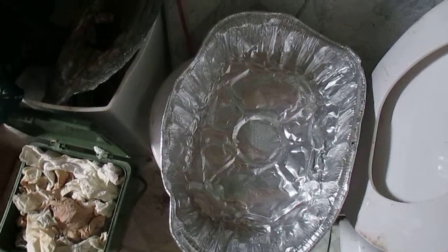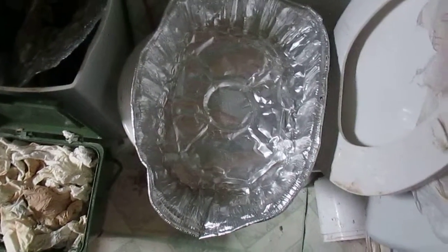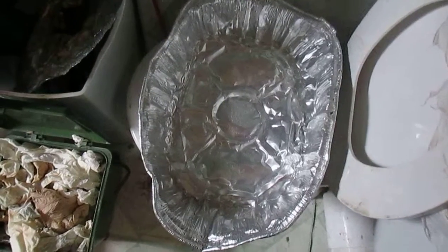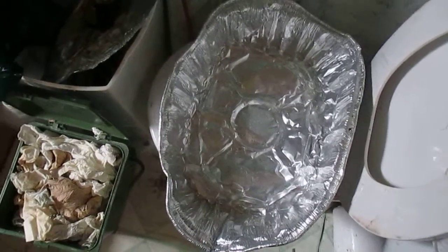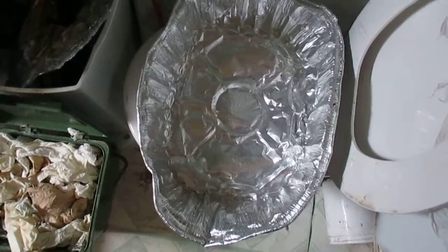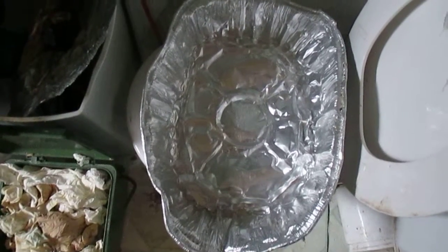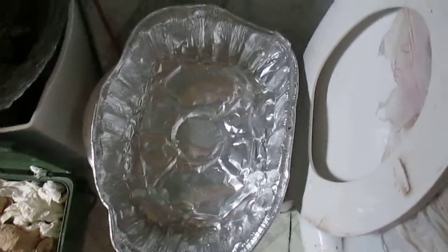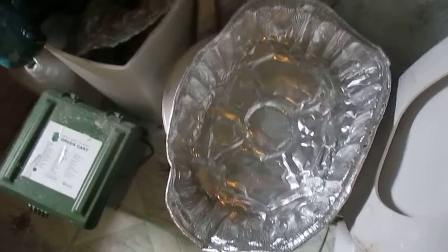On one of the sites, it talked about using those things at the dollar store that you use for roasts. The only thing is her suggestion did not work for my cats. The problem is that the thing ended up going in the toilet, and my cats don't like their feet wet. Mine don't mind swimming in warm water, but they do not like wet toilet things. She also talked about doing stages, but that didn't work well with my cats either.